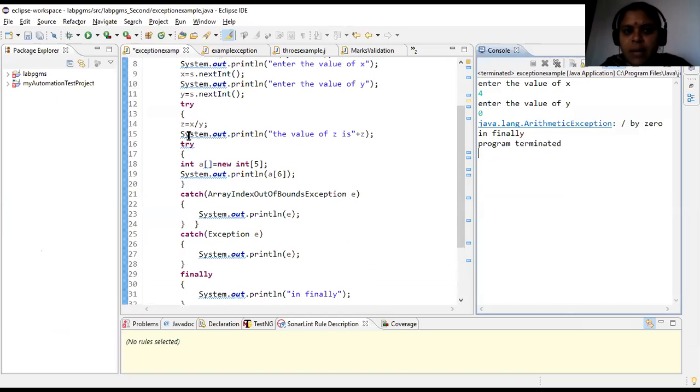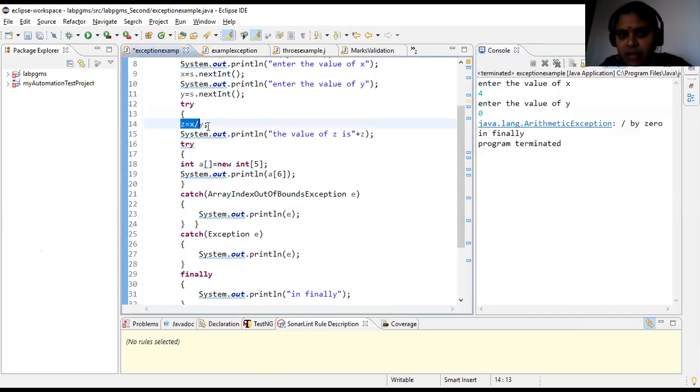Now, for example, when I am writing z is equal to x by y, divide by 0. Divide by 0 is an exception which is automatically detected by the JVM, right? I am not telling explicitly that this is the exception. When the control reaches z is equal to x by y, it is clearly known to the system that this is a divide by 0, so it is an exception, and it is raising the exception.